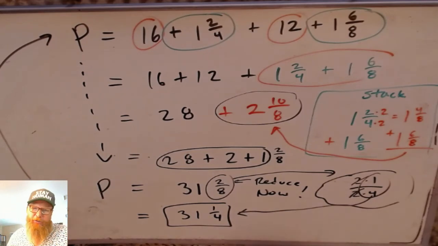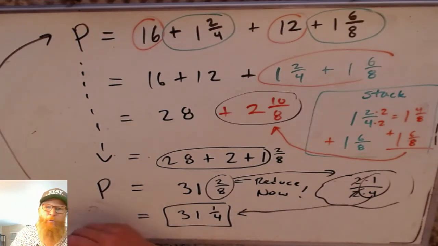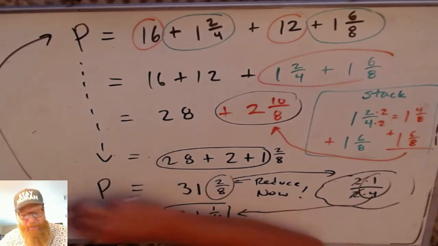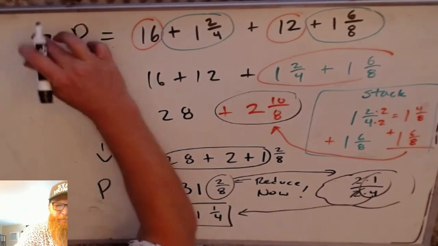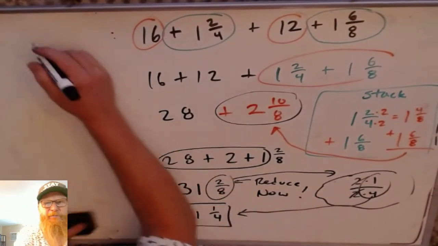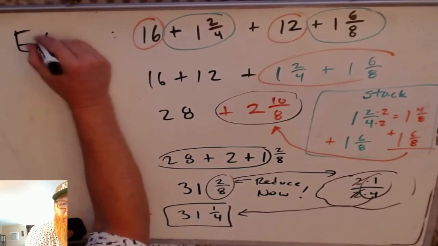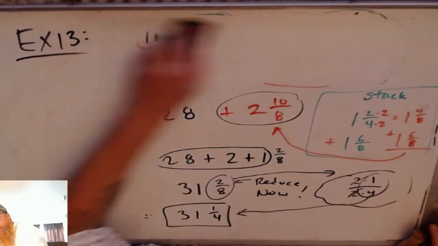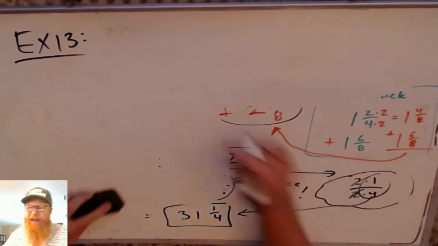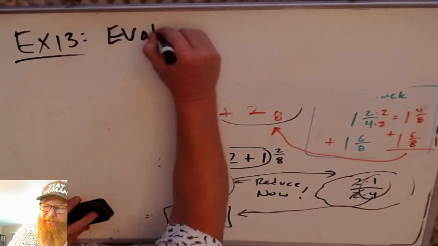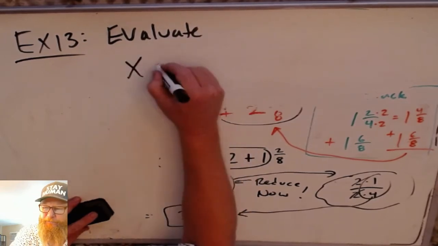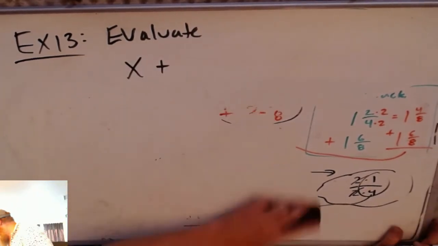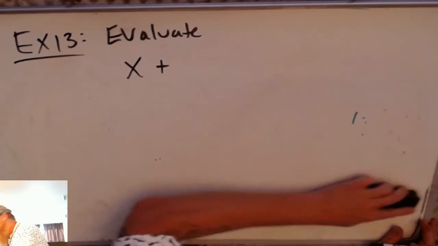Okay, so geometry. Now we're going to do a little bit of algebra, some with x's and y's and things, and then we'll do the word problems last. I always save the best for last. It's like dessert. Word problems for dessert. All right. Let's do a little bit of evaluating. We're not going to be solving today. Just going to be evaluating.